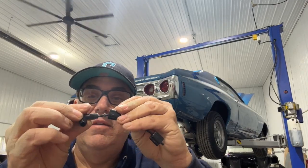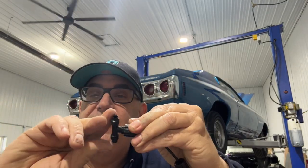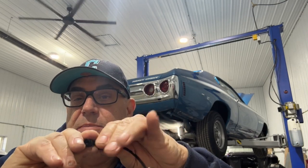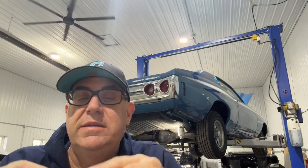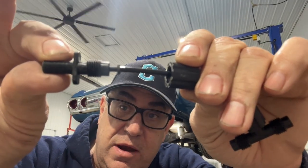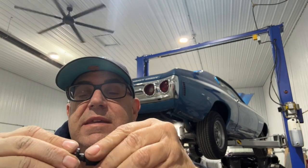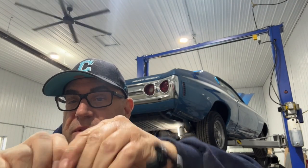All right, we're gonna connect this in together. Pretty simple. Imagine all this stuff is just hand tight. And as you tighten this up, it's gonna draw the O-ring. If you get the right little squeaky there, that's how you know you got it on right. Right now I've got the O-ring there, and then it's got to seat and make a seal.